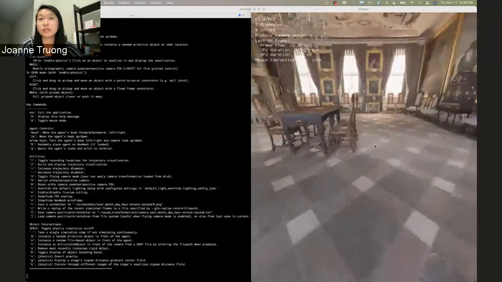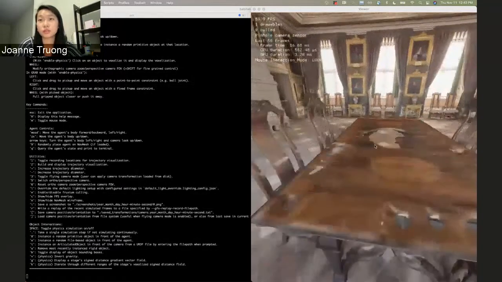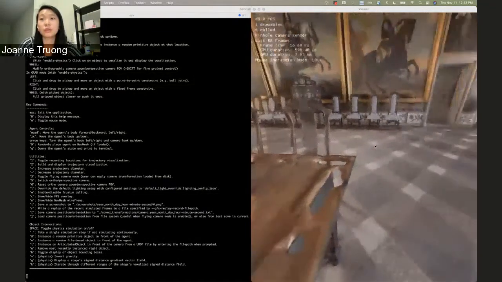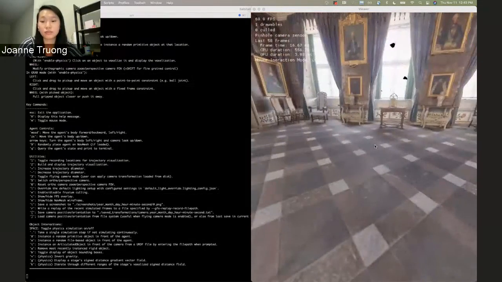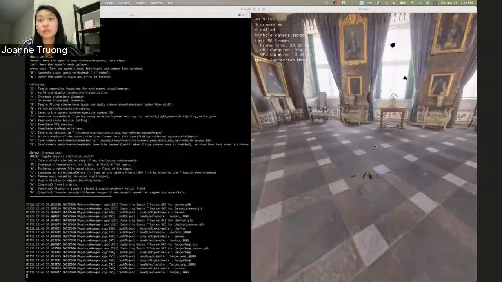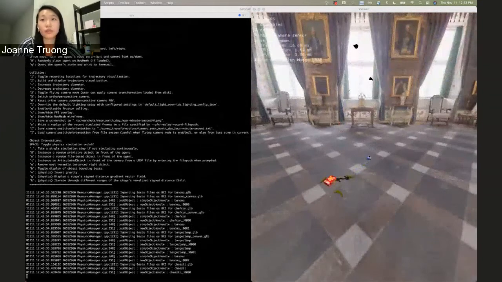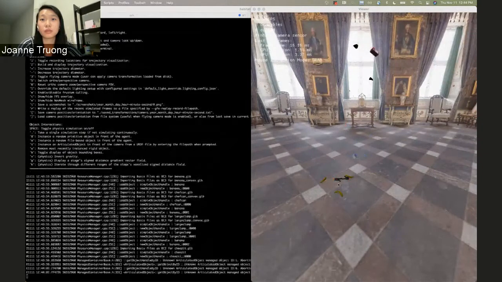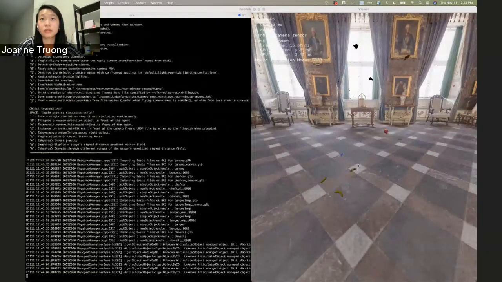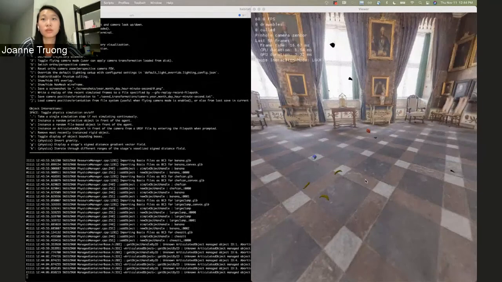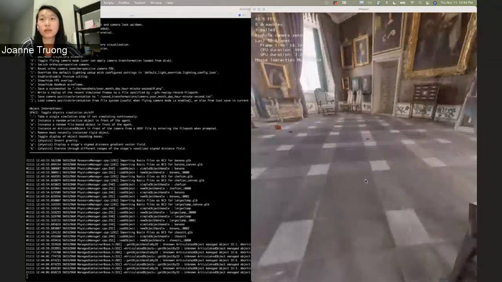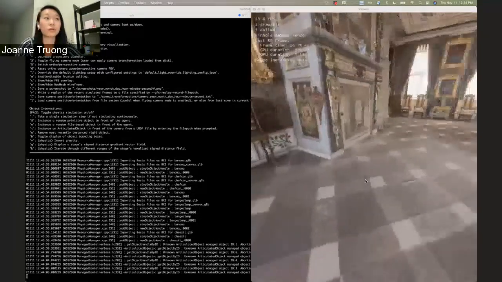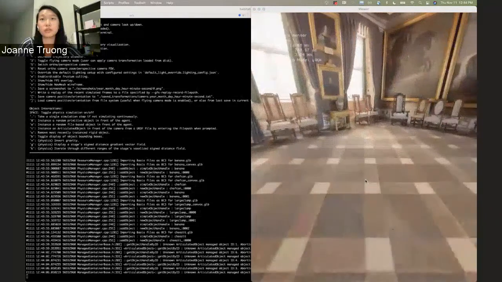I can collide against these furniture objects. These are all static in the environment, and so I'm sort of colliding with the objects here. You can also add interactive objects that obey physics here. And with the mouse, you can also click and move these objects around, and they would fall down due to gravity. The agent can be at a configurable height, and the agent has access to a bunch of actions that you can take in the environment.